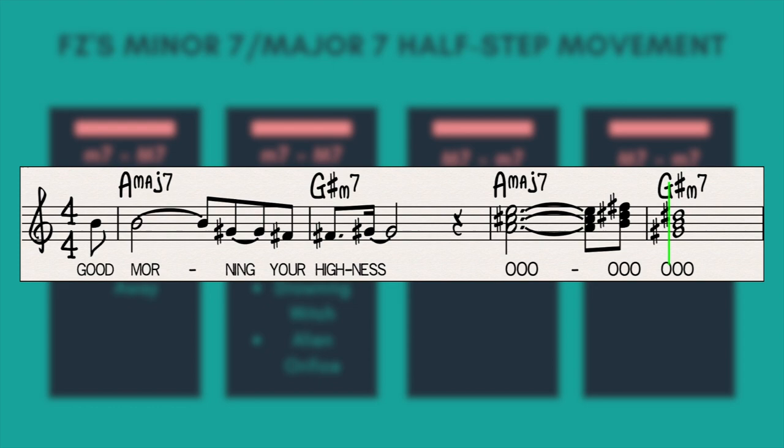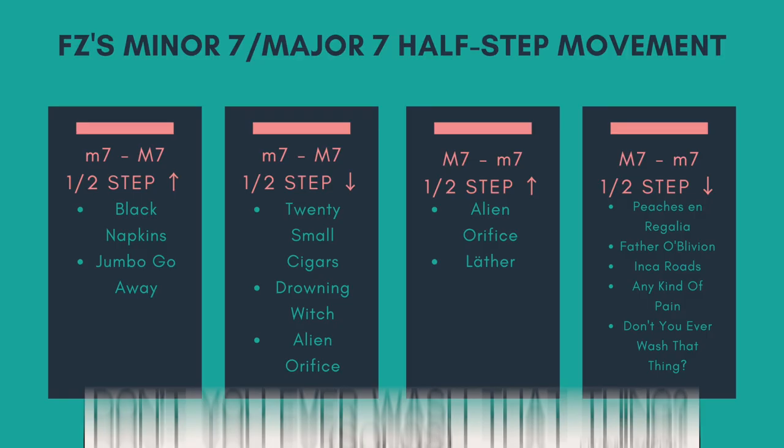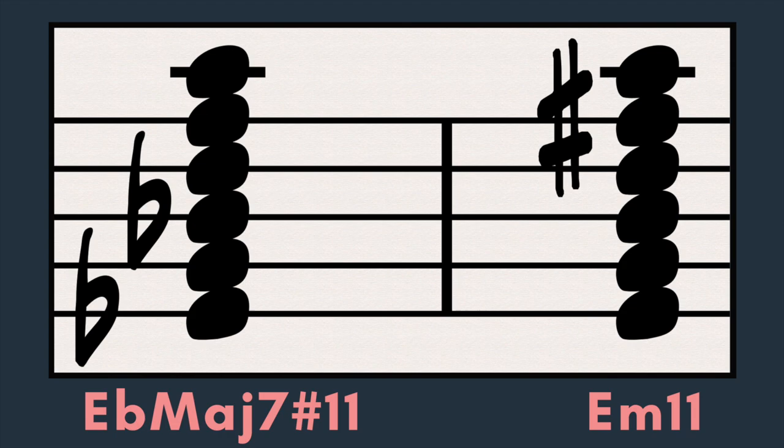And it's also used in solo sections such as Inca Roads, Any Kind of Pain, and Don't You Ever Wash That Thing. So the first two chords of Alien Orifice are in fact a really important part of his harmonic framework. And the nice thing about these chords with 11th specifically is that we can sort of establish them as a formation of two triads, either a major or minor third apart. This usually presents some interesting movement with the top triads.